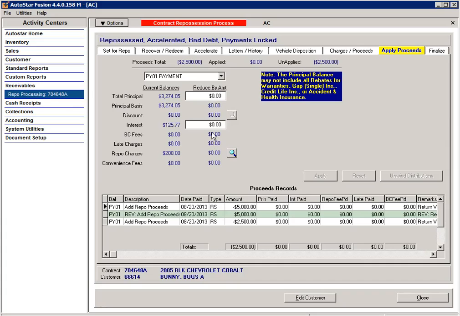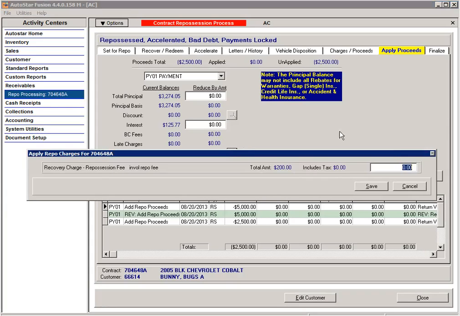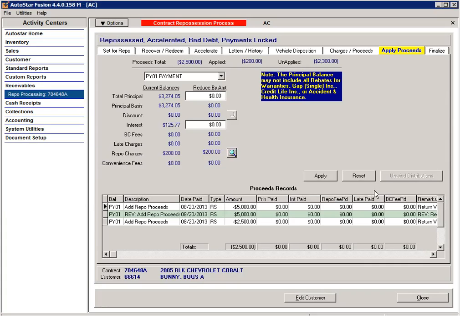I could apply part of it to the balance and part of it to principal, interest. Or if I wanted, I could even apply it to the repo fees and take care of that. So I'm going to apply some to the repo fees, and then you can see my unapplied amount now has dropped.